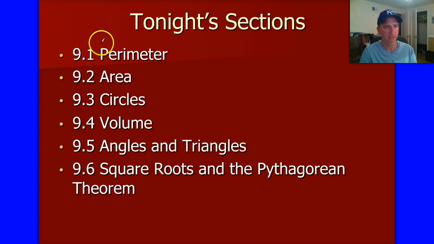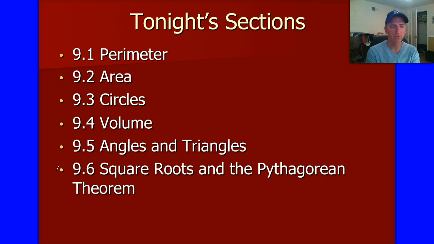But all kinds of geometric things such as perimeter, area, circles, volume, angles, triangles, square root. That'll be the trickiest thing that we've seen probably maybe in the whole year, is we have to manage square variables in an equation. But it's not too tough. Hopefully you've seen it before.